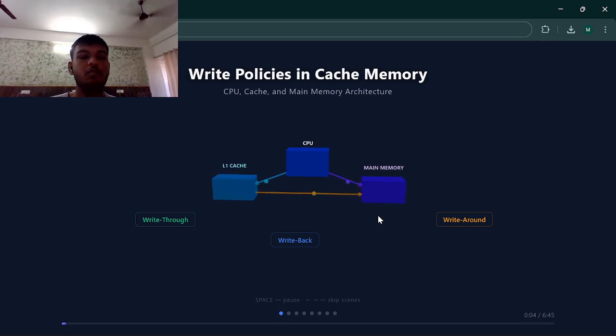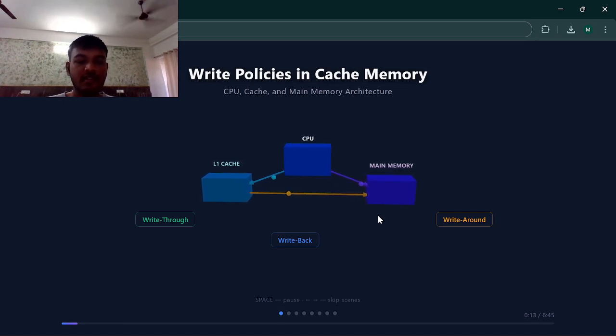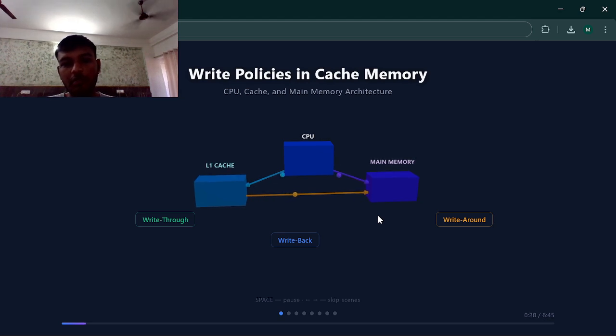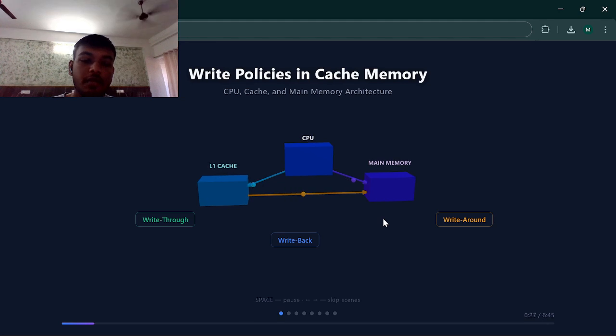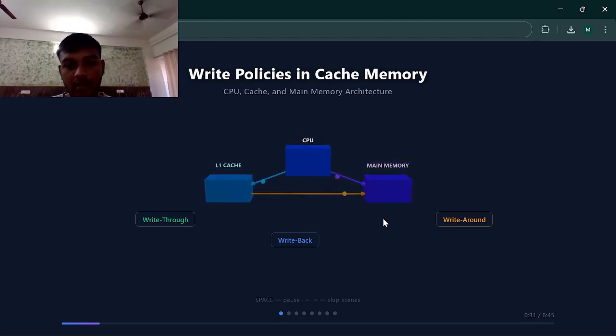As you can see, in a modern computer system, data moves between three major components: CPU, cache memory, and main memory. The CPU processes the data. Cache acts as a high-speed buffer and RAM stores a larger amount of data. The CPU can transfer data to main memory and cache memory, L1 cache memory also. But an important question arises when the CPU writes the data: where should it go? This brings us to the important cache write policies: write through, write back, and write around.